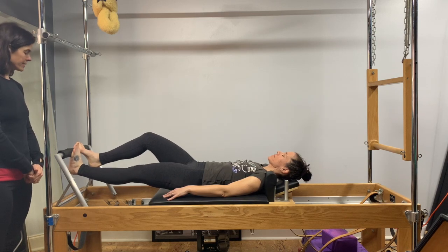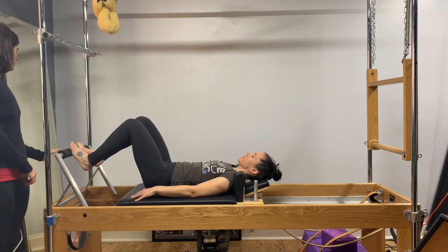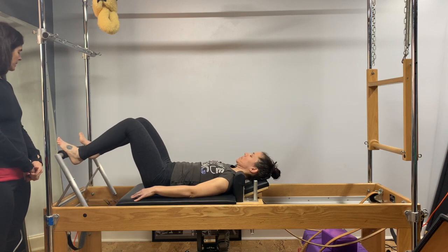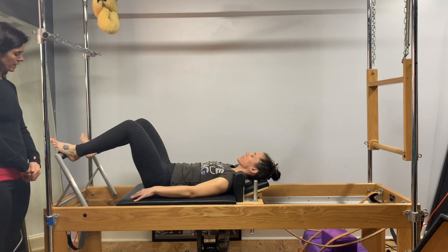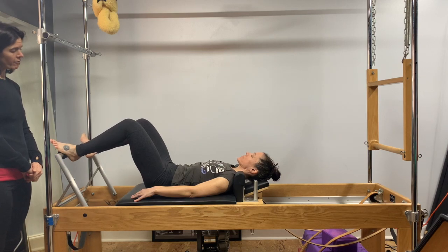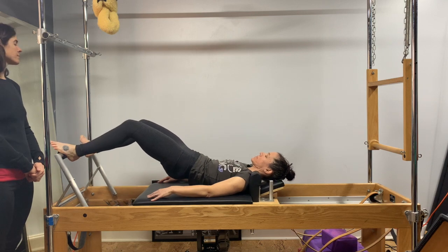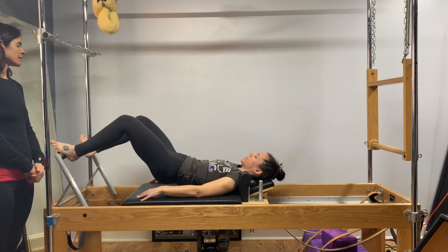Good. And lift your heels up. Bend your knees to come all the way in. Let's take your feet onto the arches as wide as the butt pad for pelvic lift. You're going to turn the toes out and you can go a hair wider. Good. From here, you're going to curl the hips up just halfway so you're about to the bra line. Inhale, press the carriage all the way out. And exhale, resist. Springs in, let your hips relax a little bit.